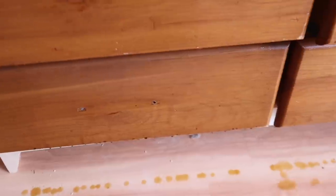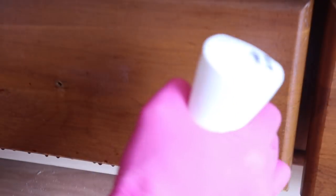I needed to take a second and show you the outside of the drawers and how dirty they were. So it's not so much that this piece was actually dirty, it's that I think long ago it came from a smoker, and this is nicotine, I think, coming off of this. So this is why it is so important for you to make sure you clean your pieces. But because it was so dirty, I feel like I might need to use a blocking primer, because I'm using a little bit lighter of colors on here and I don't want to have bleed through. So you can see how dirty it is.